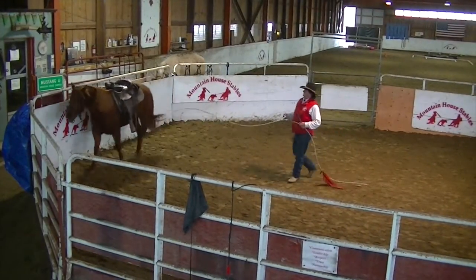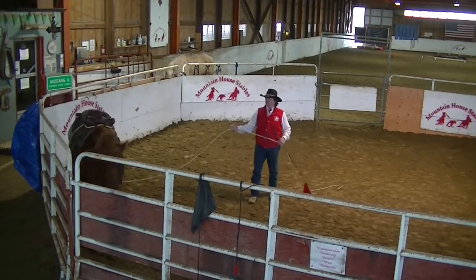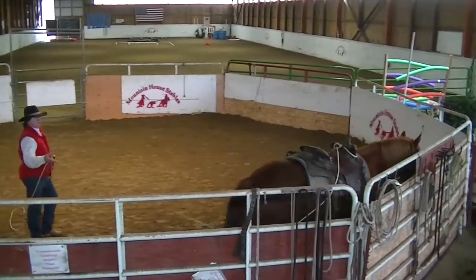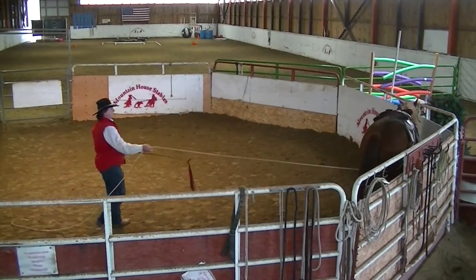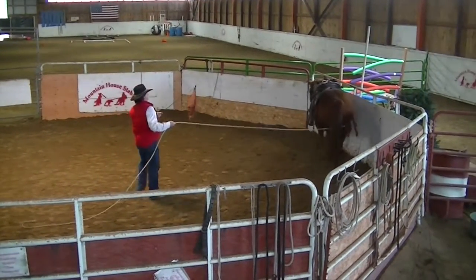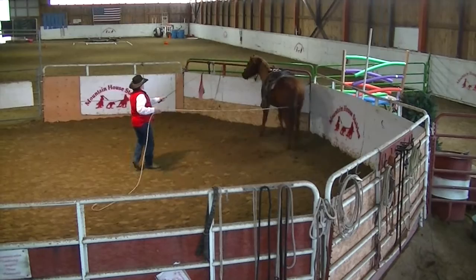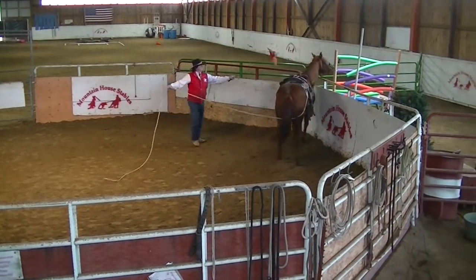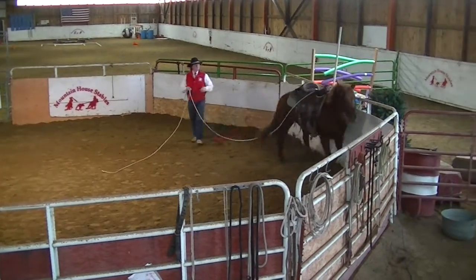So we'll kind of get started here. I want her to feel when that rope gets flipped over and comes up against her haunches a little bit, that she should turn her hip away from pressure. I don't pull on her. I just want her to feel that she should surrender to that.